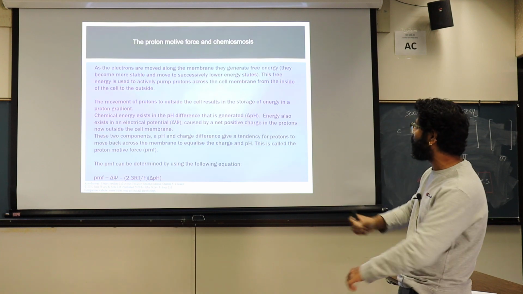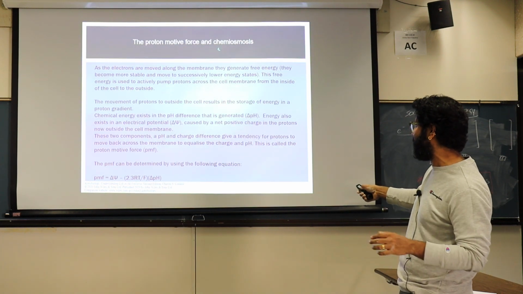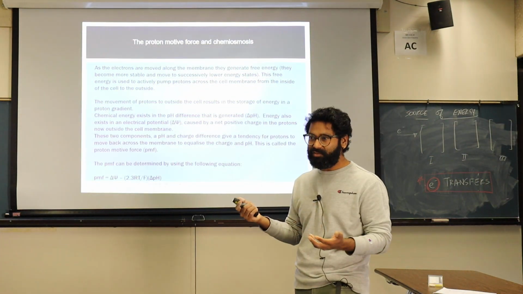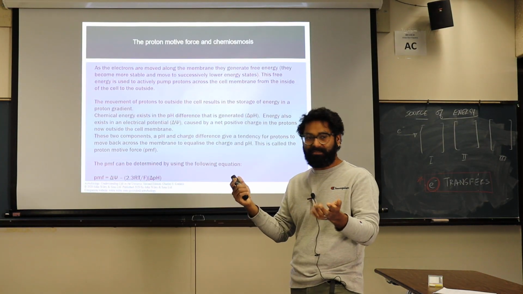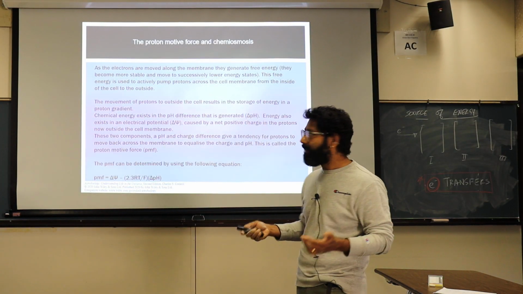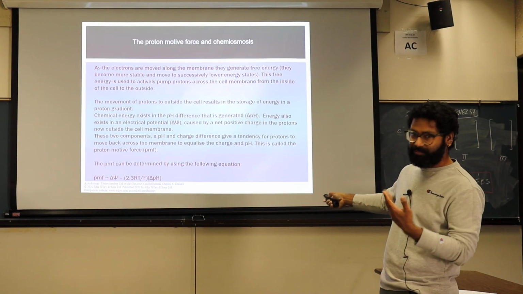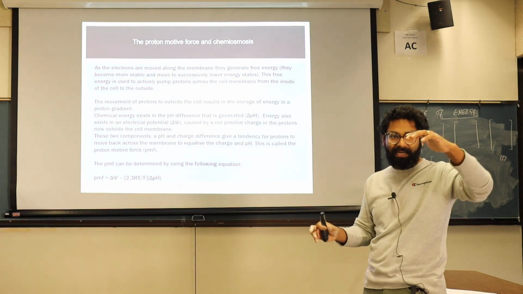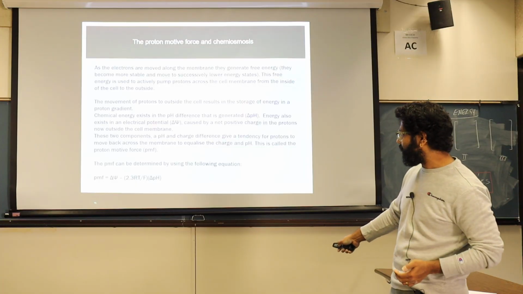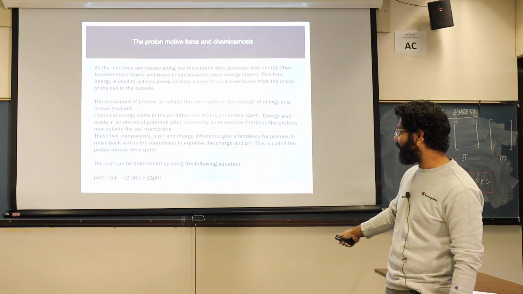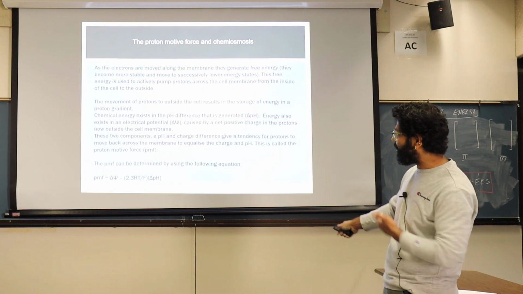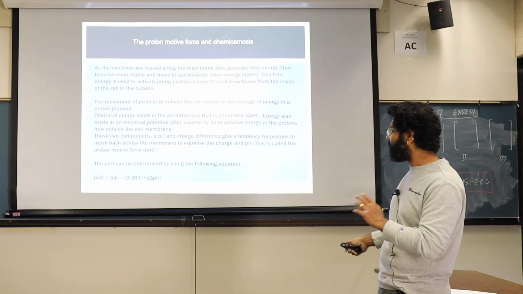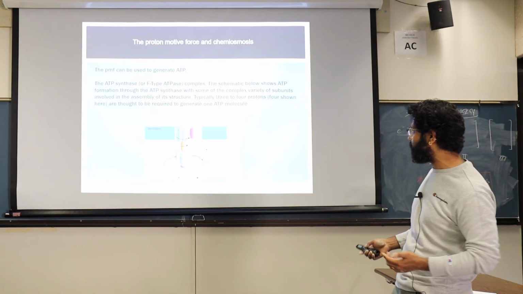Okay, so this is the proton motive force, and this entire process we'll see how this is chemiosmosis. What is osmosis? Higher concentration to lower concentration, the movement of solvent, solutes and all that. Actually, it's not the solvent, it's the solutes that move, right? In here, you will see that chemiosmosis is what is happening. So you are creating this H plus concentration on one side, and then that H plus concentration moves. You can actually calculate that proton motive force using this. I'm not going into that because we are not going to do research on this in this class. So just know that there is a proton motive force that actually drives these processes.